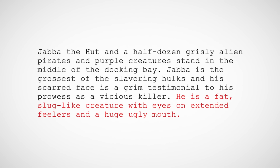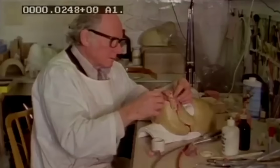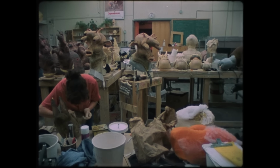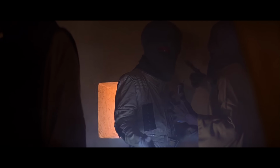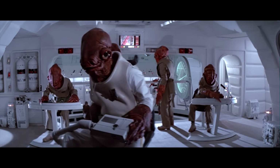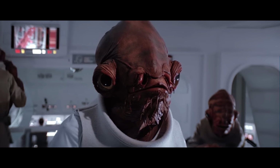And that brings us to the end of the collage, and I think now we've got a good grasp of what distinguishes the creature designs from each trilogy and why someone might prefer one group over another. On the original trilogy, the creature designs sometimes came from the script, but often were just a result of the sculptors and illustrators taking inspiration from wherever they could, whether it's old sci-fi movies and alien lore, real-life animals, or just playing with clay until they got something cool. And when there were alien characters who weren't just there to fill out the frame, their designs came from who they were as people.